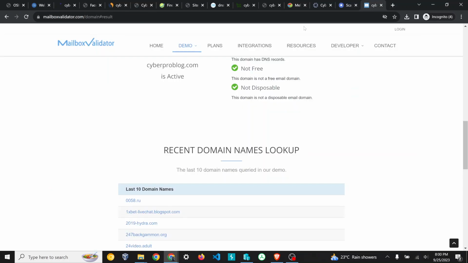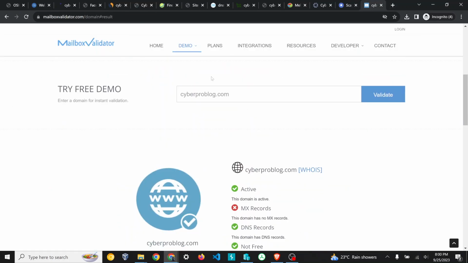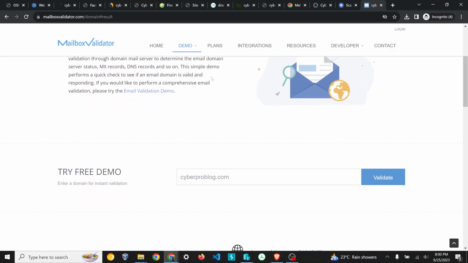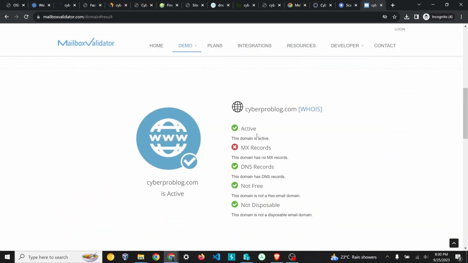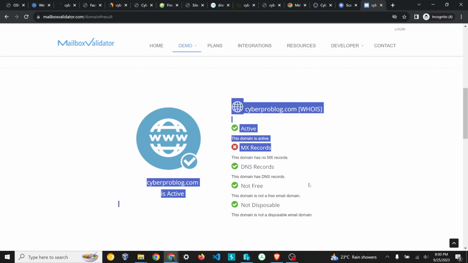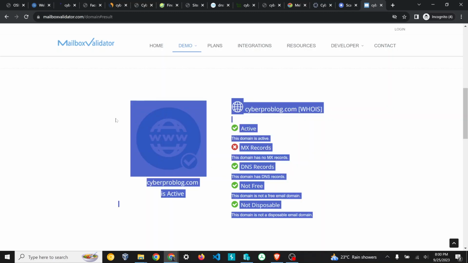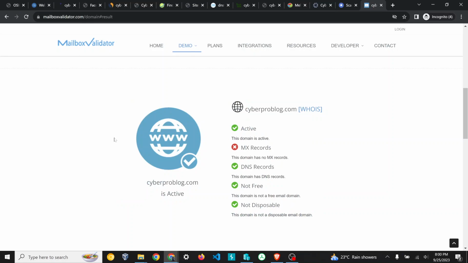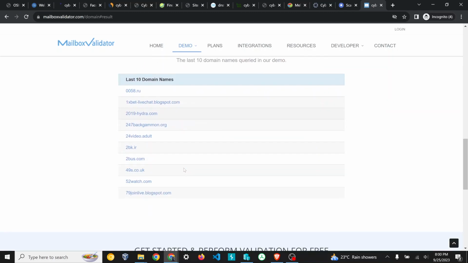Moving on. This is mailboxvalidator.com, and this will show you the domain is active and no MX records, so it's not using an email system. This is totally about the email system that is available on a domain or website. If it's available, it will show you.